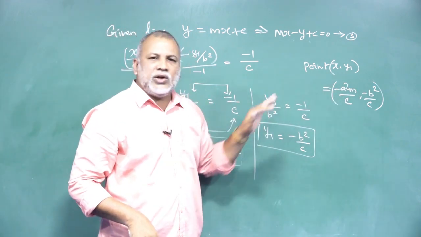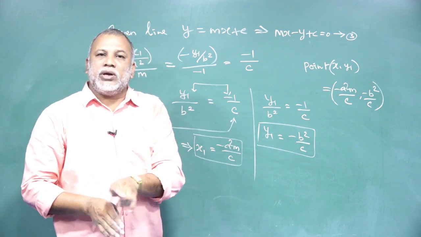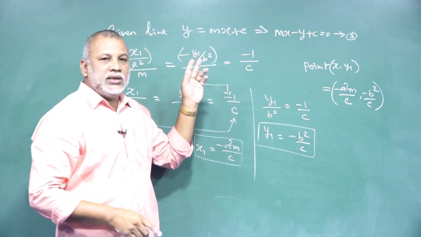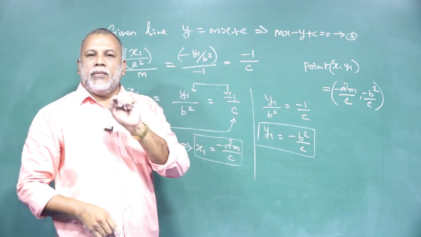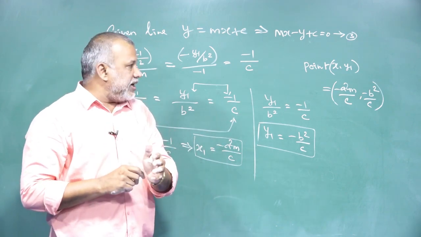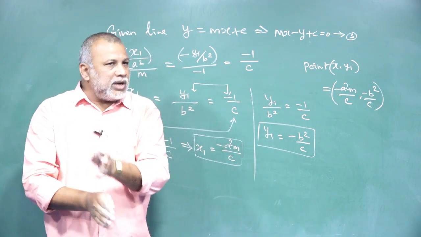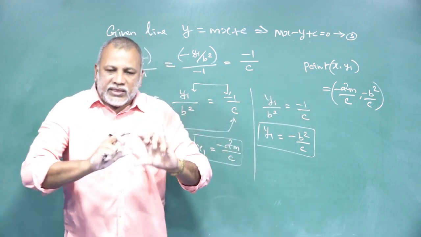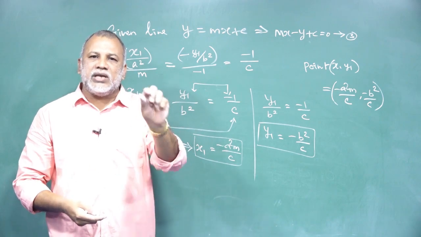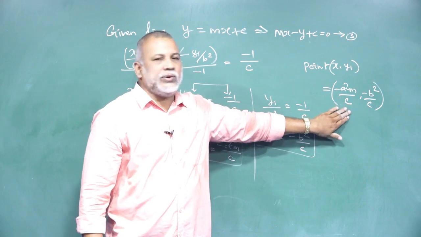Now, what is the purpose of finding out x1 comma y1? Already we explained the hyperbola passing through the point P of x1 comma y1. What is the meaning of at? The point must be on the hyperbola. What is the equation of the hyperbola? X squared by a squared minus y squared by b squared equal to 1. That hyperbola passes through the point P of x1 comma y1. Therefore, the hyperbola equation can be modified as x1 squared by a squared minus y1 squared by b squared equal to 1. Your work is to substitute this value x1 comma y1.